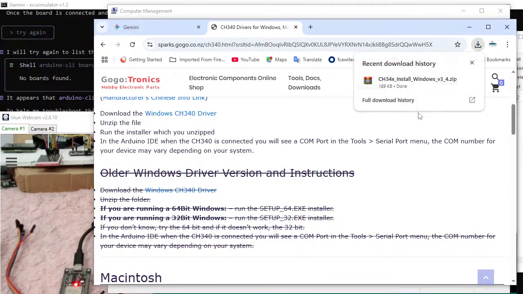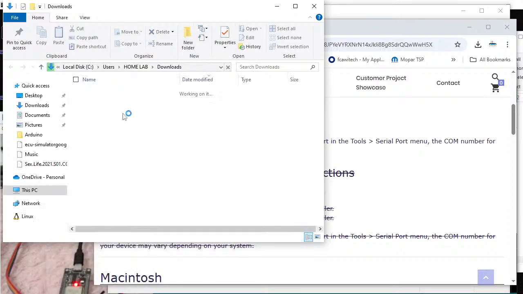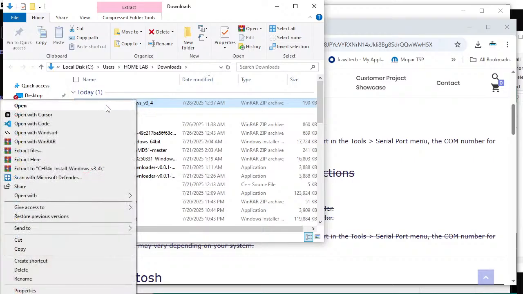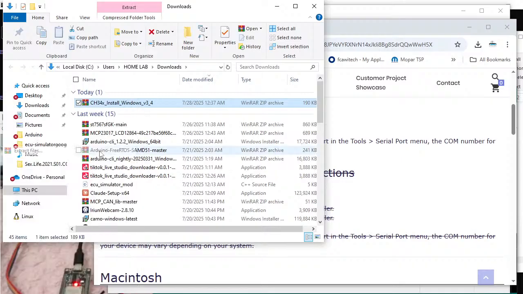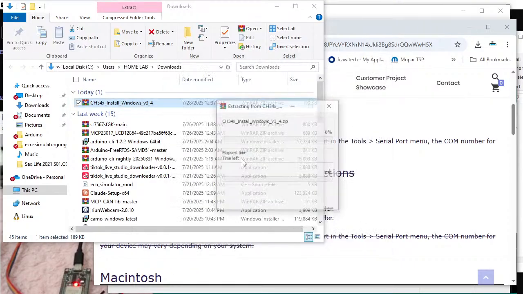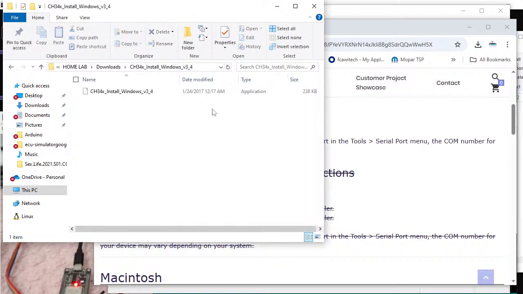Let me open this file. Let me extract. Let me do extract here. Extract file. Okay, it is done extracting.